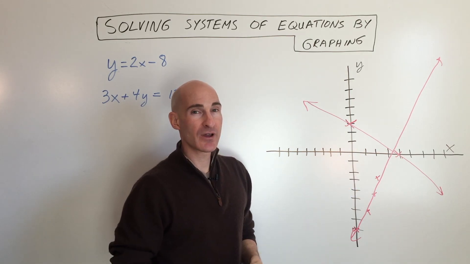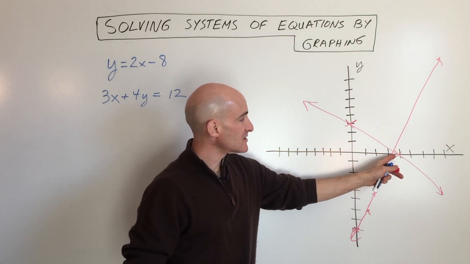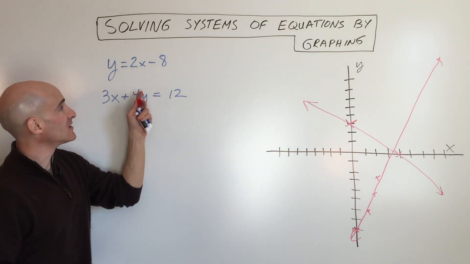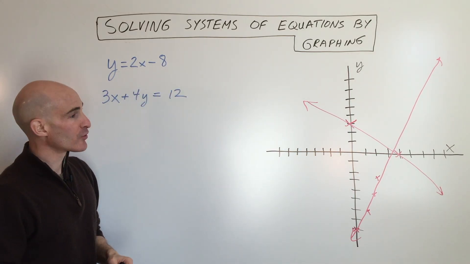So if you're doing a problem like this, what you're going to want to do is take that point you think is the common point of intersection, put it back in, and make sure it satisfies both equations.